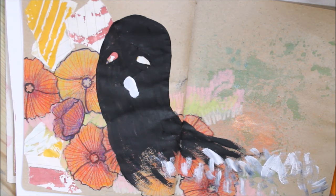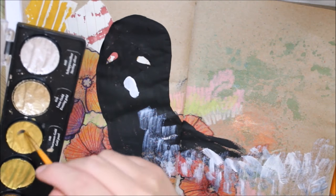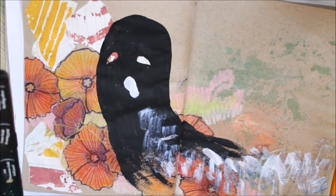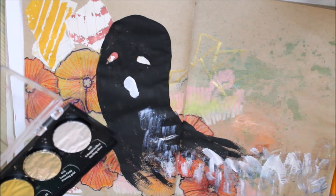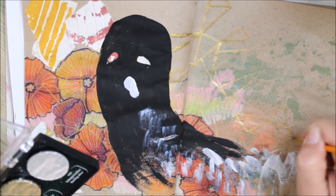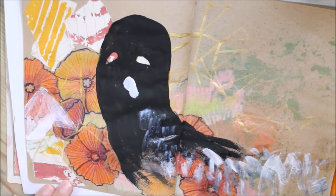I really enjoy having this little designated spot to malfunction in. Some pages turn out okay and a lot of pages don't — there are pages I think are ugly, or I hate this green and orange color scheme, but this is the place for it. I started this page with a nice little poppy sketch with pencil crayons and it was looking okay, and then I started adding layers.